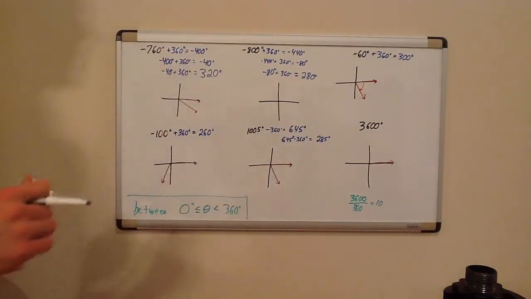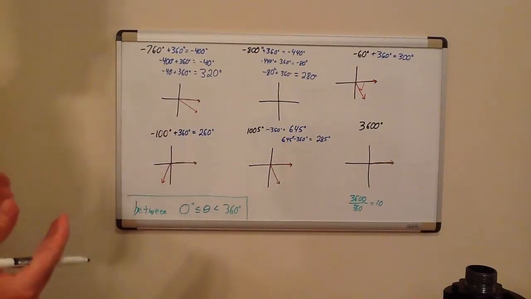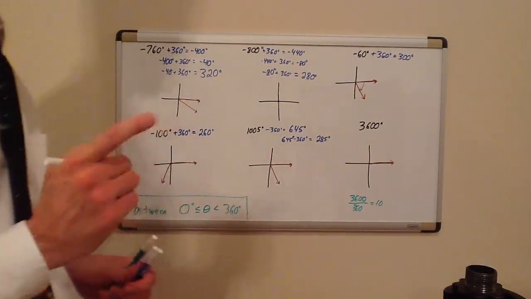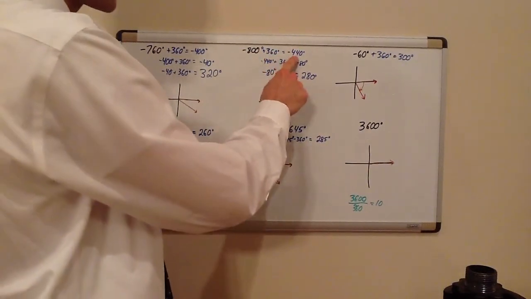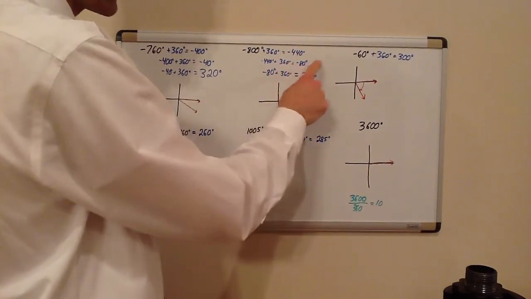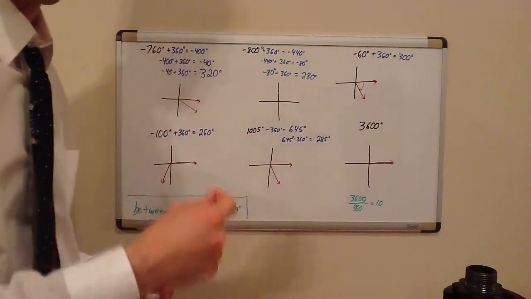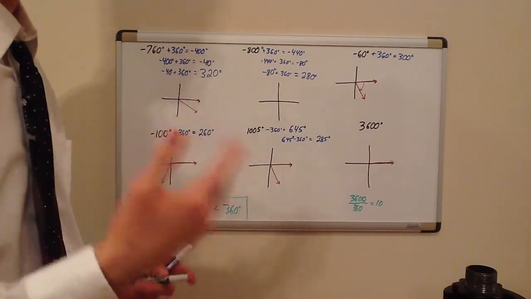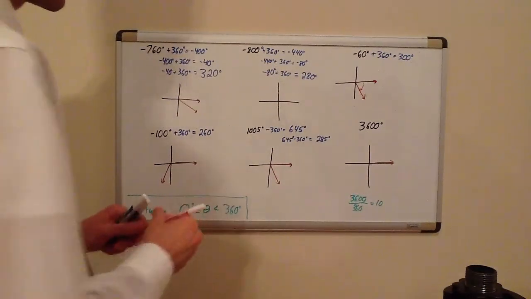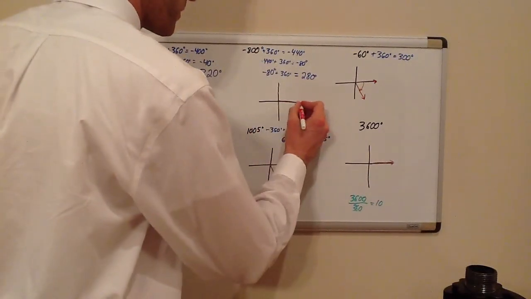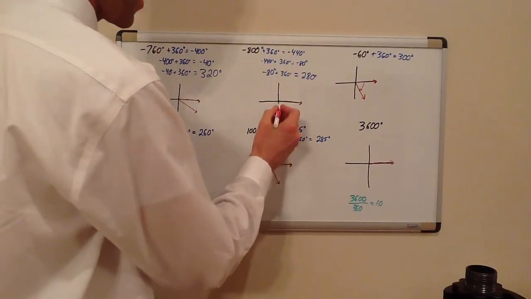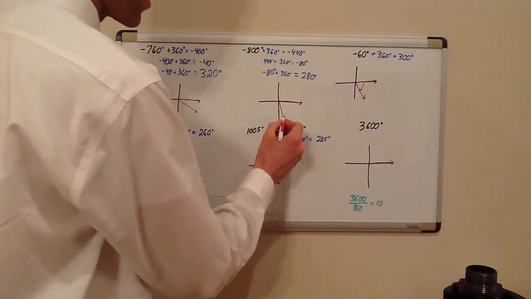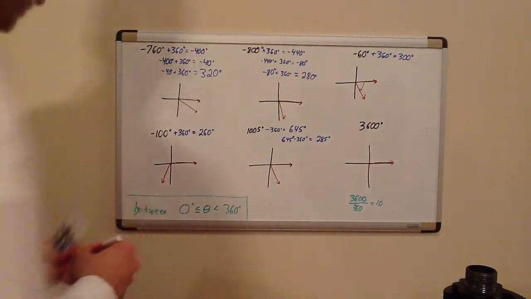That these are equivalent. If you were to type in your calculator the sine of negative 800, the sine of negative 440, sine of negative 80, and the sine of 280, you would get the exact same value. They're the exact same thing. I'm going to demonstrate that in just a minute, but let me draw this one first. Okay, so it swings up 90, 180, 270, and then just a little more, so about right there.